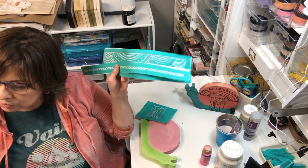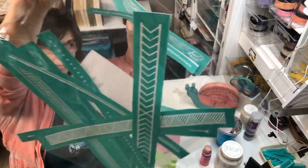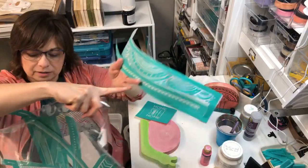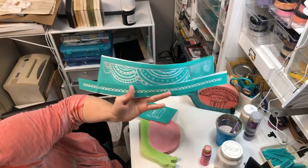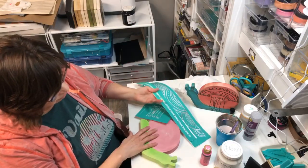These are called Border Variety. There's a bunch of different borders in the package. It's a big package. You get a lot of different ones. I love these patterns. And they kind of really go with the snail. And I love how the arch just goes right with his shell.